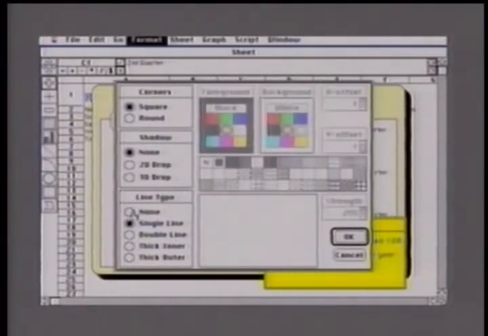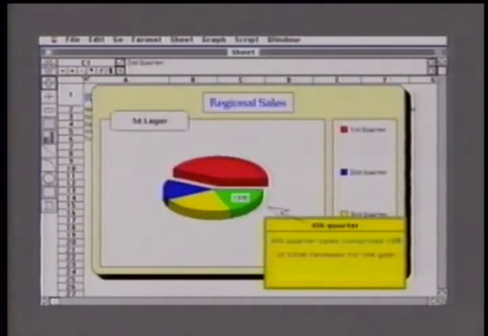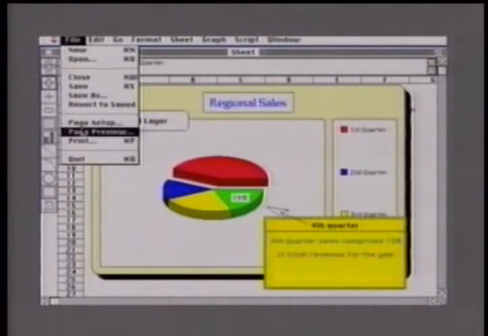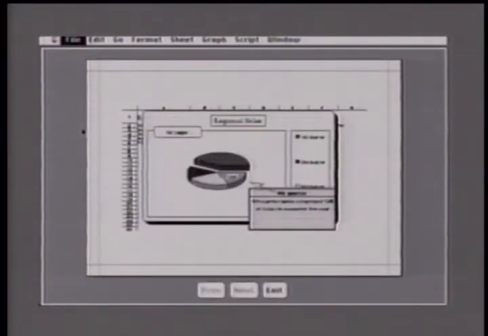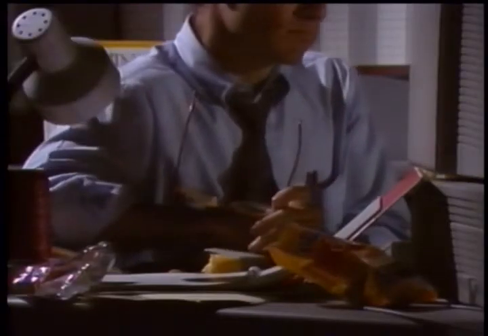Click here to eliminate the report border. Now we're ready for another page preview to make sure we'll get what we want. Looking good.